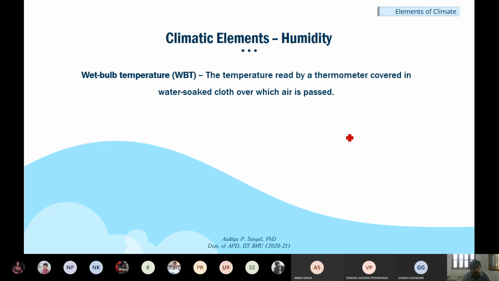But what it has to do with humidity, just appreciate the fact that if your surrounding air, say in Chennai, is moist all throughout the month of May, and the DBT which you got is 45 degrees Celsius. Now, when the humidity is at around 95%, will more water evaporate from the soaked cloth or less? Less. The 45 degree air already contains some water, so the evaporation would be slower, right?